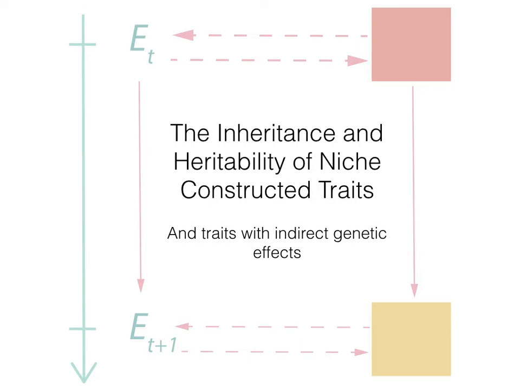I am going to be talking about a new model of niche construction that I've been working on with Mike Wade from Indiana. And it focuses on the inheritance and heritability of niche constructed traits. And Mike has worked for a long time on another type of model of heritable environmental changes, namely indirect genetic effects. So one of the aims of this project was to describe a model of niche construction that would be comparable with models of indirect genetic effects. So that's why we're using that framework as we move forward.